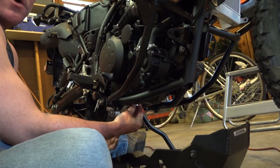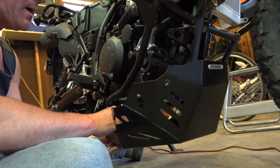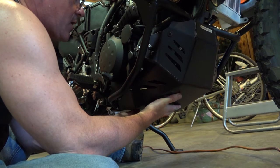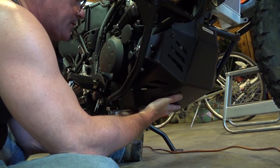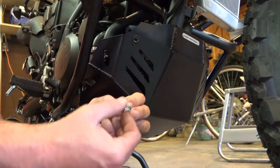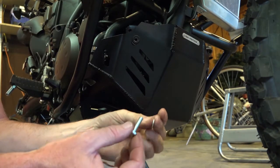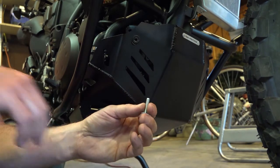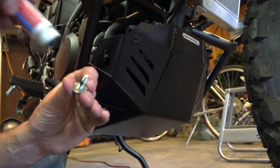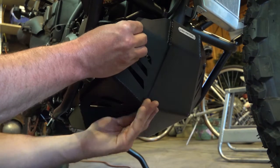And where that spacer is going to go — it's going to go on these rear back mounts. So we're going to slide your bolt through the hole in the rearward mount with a spacer, then come up underneath and just get a start on that. Don't tighten anything up, just finger start it. Then we'll do the same thing on the other side. And then on these front two bolts, do the same thing — put one of the flat washers on it, apply a medium strength thread locker, then through the bushing, and then find that hole.